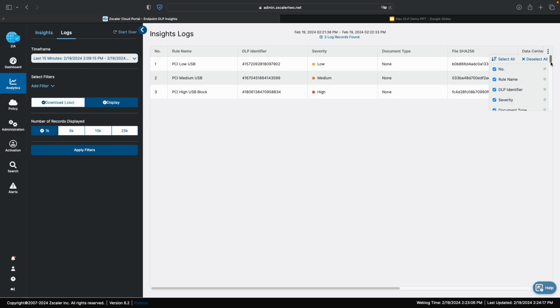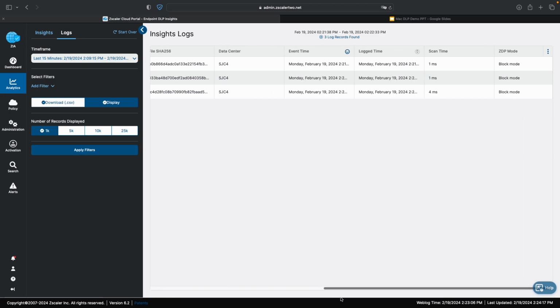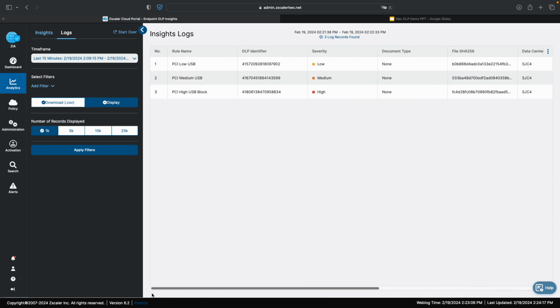Let me get the ZDP mode, and it shows that it is blocked, as well as we can have the justification, file type, and some of these fields enabled.